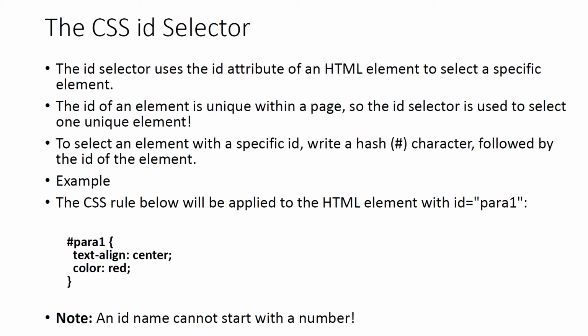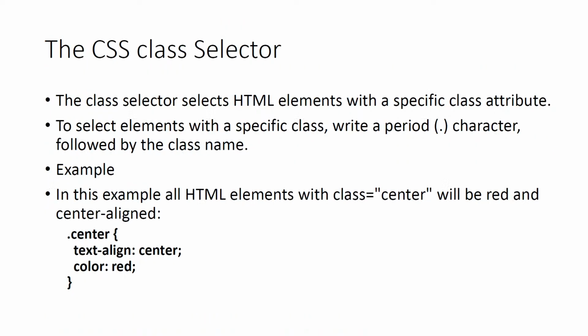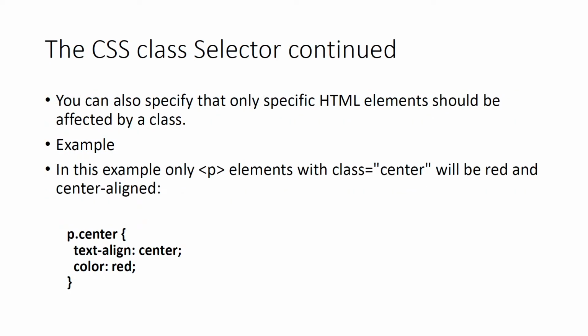For the ID selector, we get the value of that ID attribute. After getting the value of the ID attribute, we apply the style that we have. Then for the class selector, we just get the name of the class, and after getting the name of the class, we prepend the dot sign to it, or maybe say the period or the full stop. Once we have added the full stop, we go ahead and add our CSS declarations. And in the declaration, we are going to have the different styles that we want to apply. And that should be it.